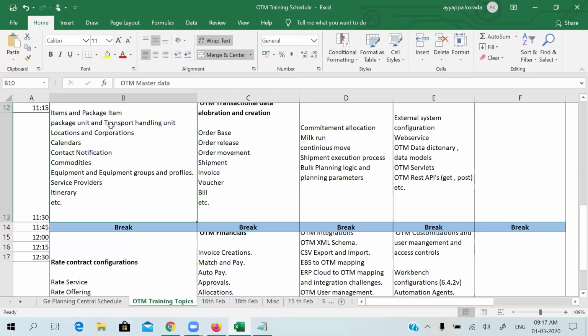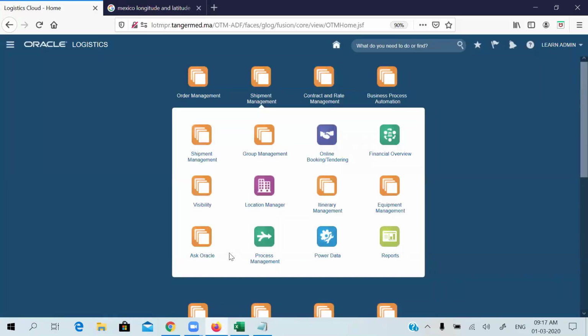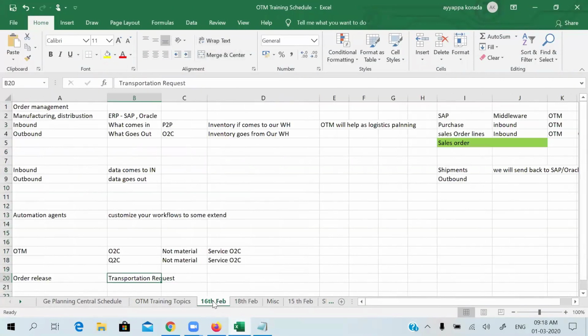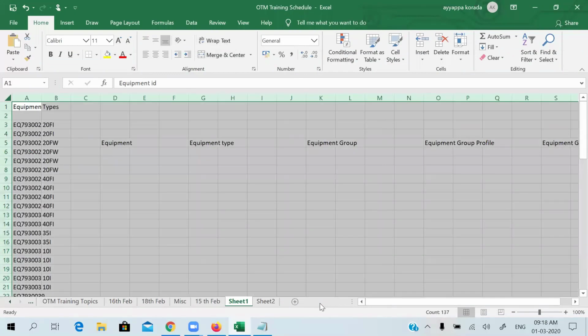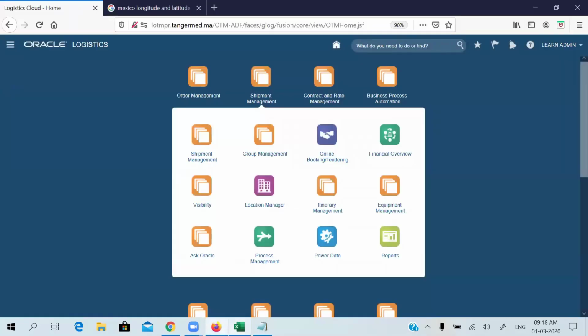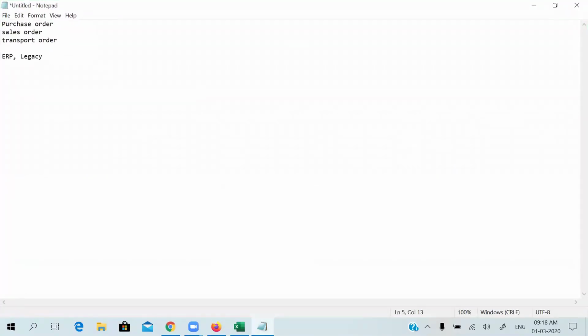Now I want to discuss the packaging unit. So what is a packaging unit? You should always understand one definition very clearly: where you want to store your material, how you want to pack the material, and what your packing mechanism is. If you do not understand these things, you will not understand the topics of packaging unit and transport handling unit. This is a very simple theorem, so you have to understand it very clearly. Item is 2 feet.